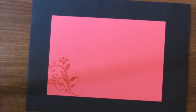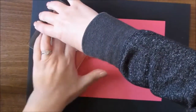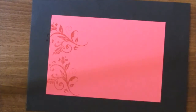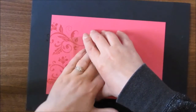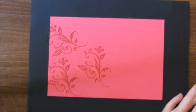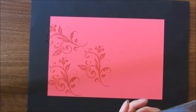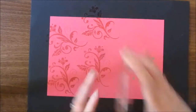Just push quite firmly. Like I say, it doesn't really matter what way this goes because it is going to be cut slightly as well when it runs through your Big Shot. I really like the tone on tone look. I think it looks really pretty.